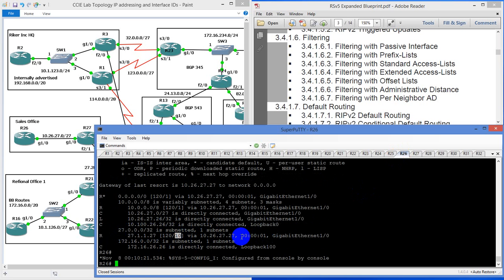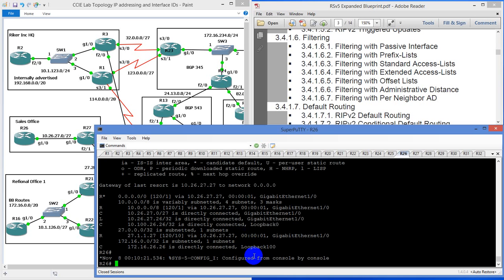And that's actually the most preferred, the quickest way I would do it. This way here, if you can't use the network command, you can't use the neighbor command, this is the only other option you have to do to get it operational. And then there could be some issues with how you could get it to advertise.